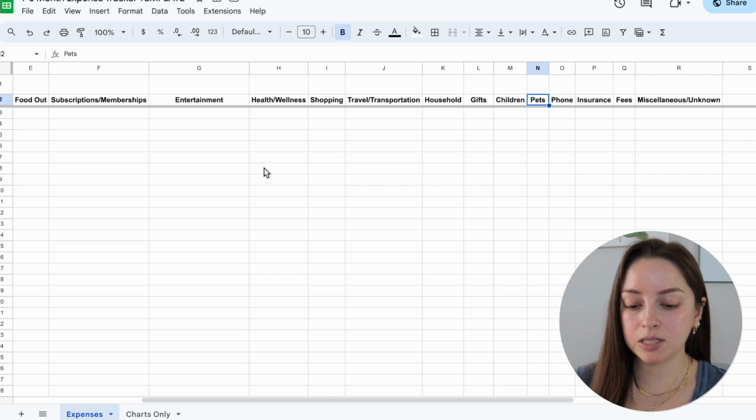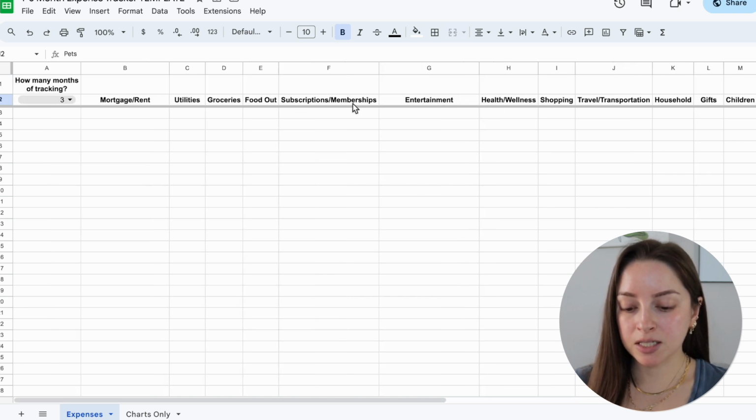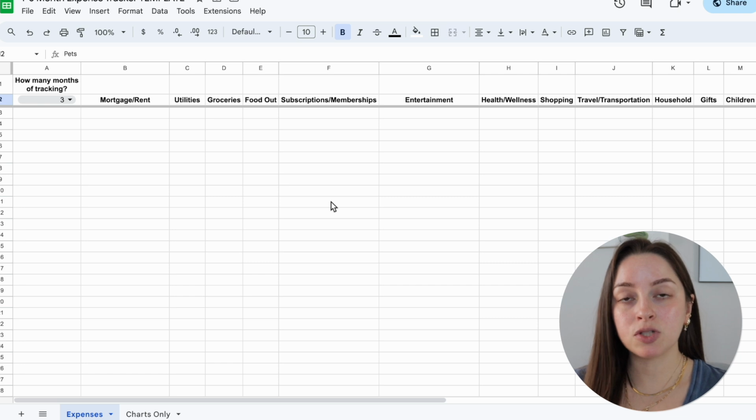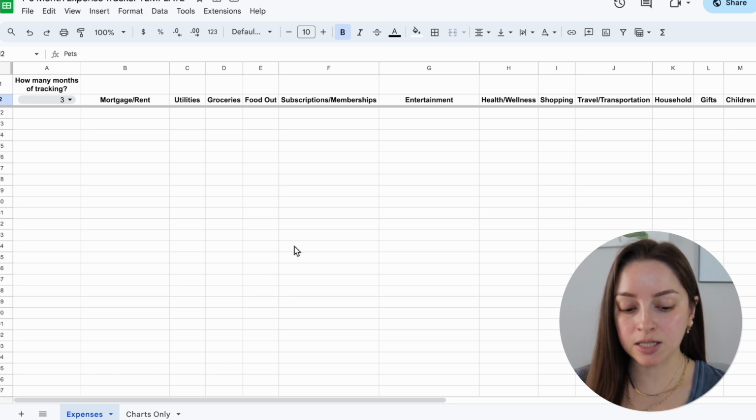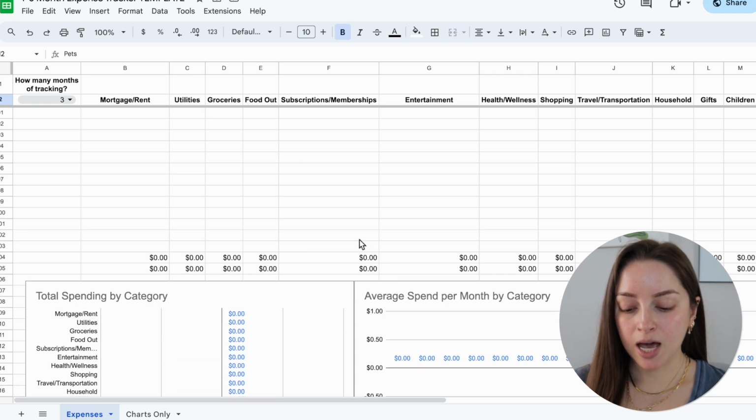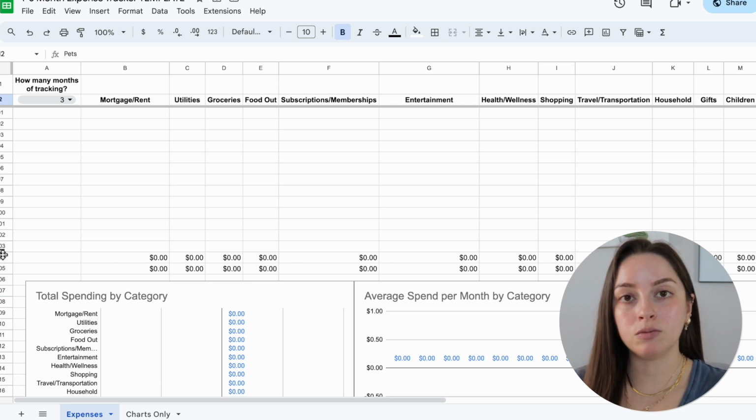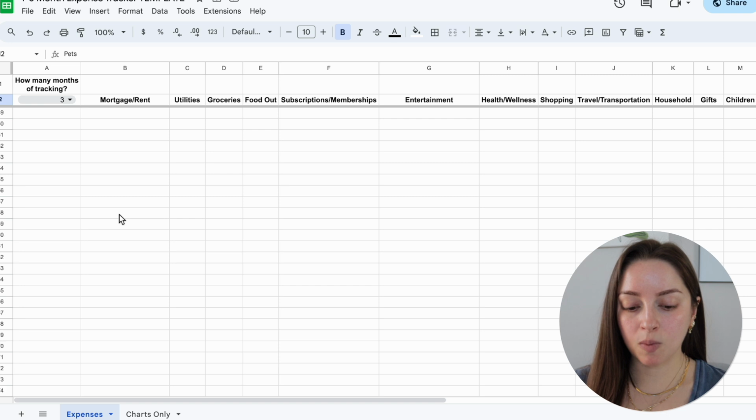If you don't fit into any of these spending categories, beneath all of these expenses are a bunch of rows for you to fill in your spending. And this literally goes down. I'm scrolling. I know you can't tell, but we're getting down to the bottom. And down here is where the totals are adding up. So anything down here you really won't want to mess with. So we'll scroll back up.